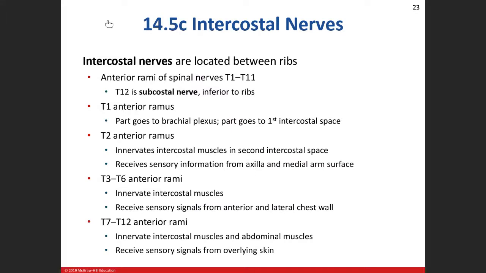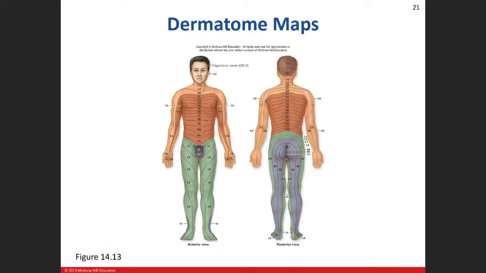All right, and then for T7 to T12, again intercostal, but now we're going to include some of the abdominal muscles, the rectus abdominis and your obliques. Through T7 and T12, it's going to have that kind of ring-like pattern around the abdominal region there, okay? So just take a look. You can see how from T7 all the way down to T12, it's pretty much that ring pattern around the abdominal area there.